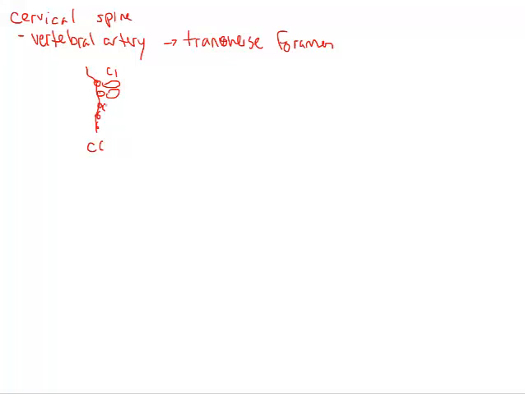on each spine, correct? Now, running with that, you're also going to have the nerve running next to it. It's not going to be running within the transverse foramina. Instead, it's going to be coming out of the intervertebral foramina, just like this. So looking at it from more of an anterior view, let's draw this out real quick for you guys. You get these processes that end up looking like this.